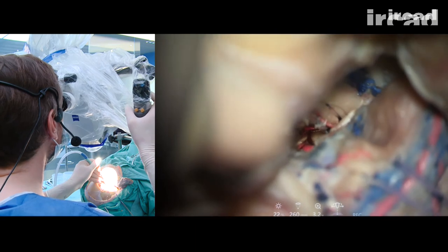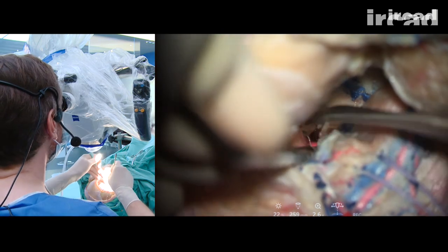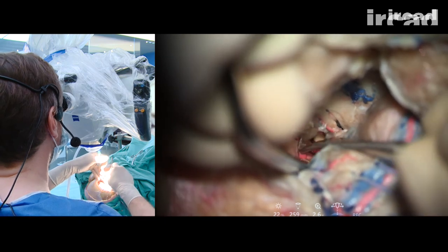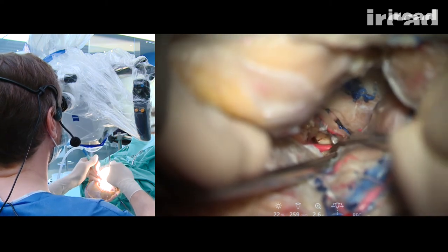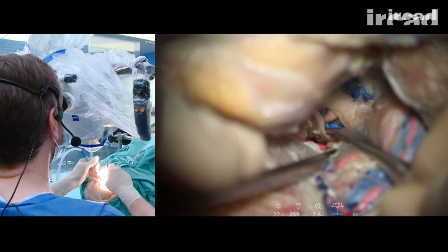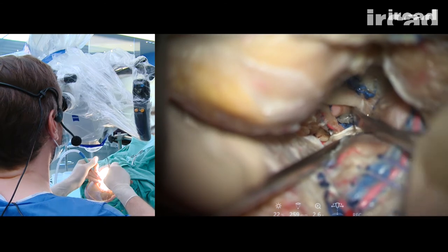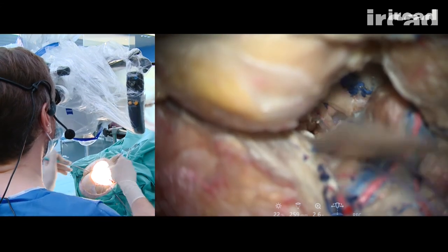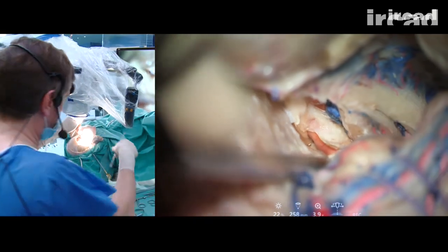Okay, this is the brainstem here with PCA above the third nerve, SCA below. Anterior choroidal is probably here. So we have almost everything here: the fourth nerve, the third, V1, carotid artery into the cavernous sinus. This is a posterior ascending segment of the carotid artery. We have the sixth nerve. We have V1 and V2, and here the carotid artery.